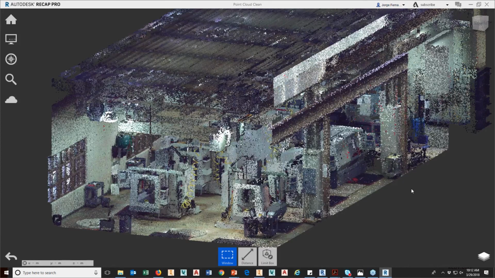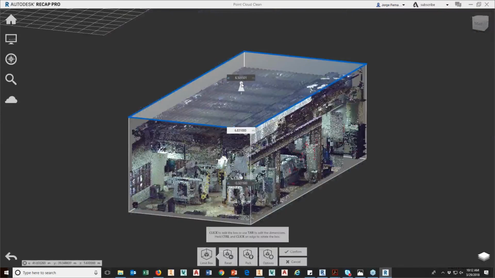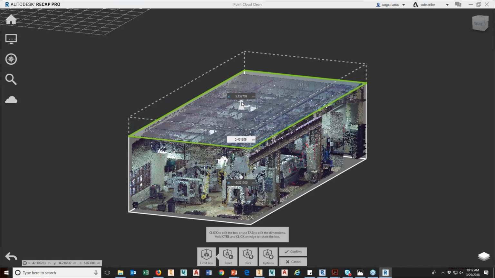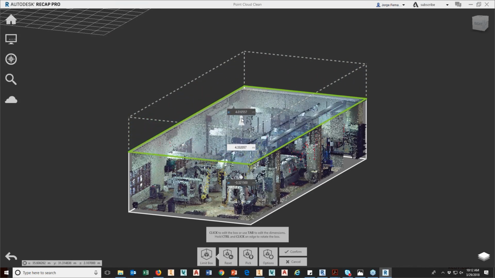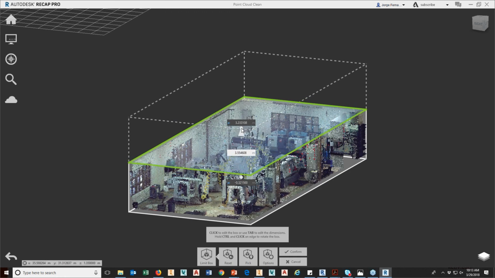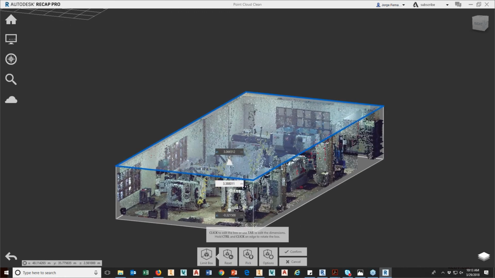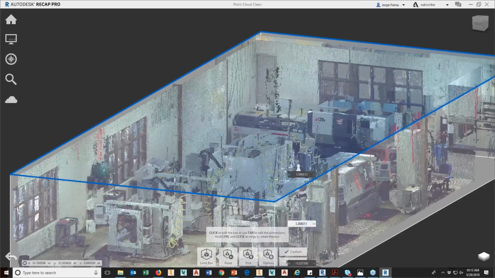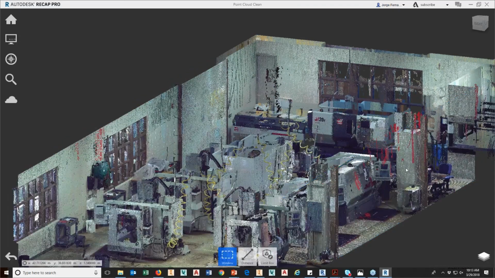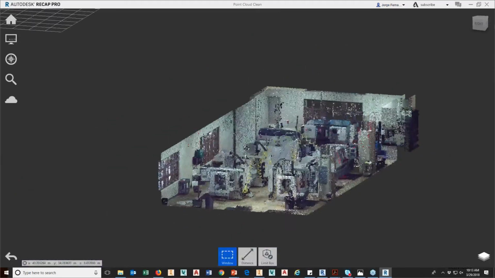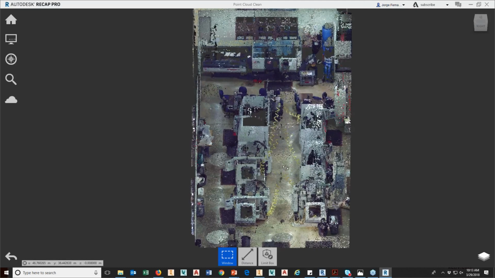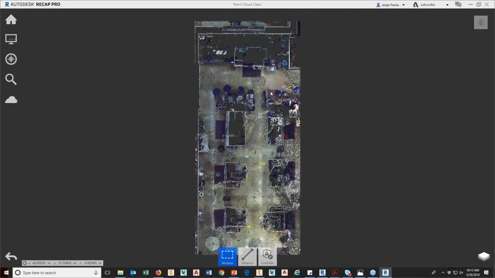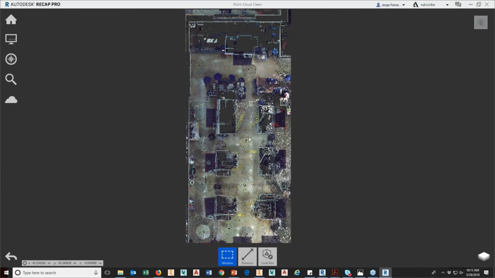Now what I'll do is, there's some information here I don't need, as I mentioned. So I can come over here and say, well, I want to edit this box here, this limit box. I can click on the top surface here and drag it down, and I'm not deleting the geometry. I'm just making it so I can actually see through this and start working through it. So I can actually see the top of it and start deleting some of this if needed. So I'm going to confirm this, and that's my limit box. As I move through here, I'm going to go to top view. I want to remove all this information inside of it.